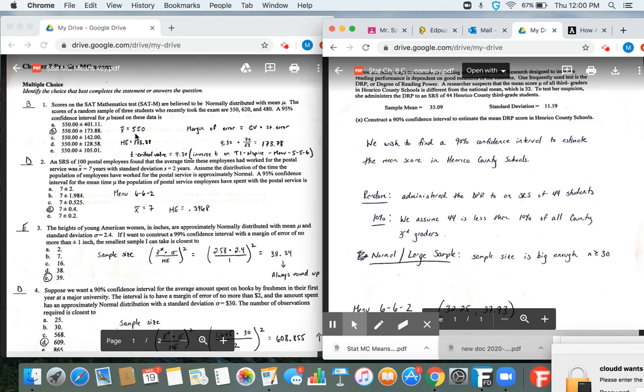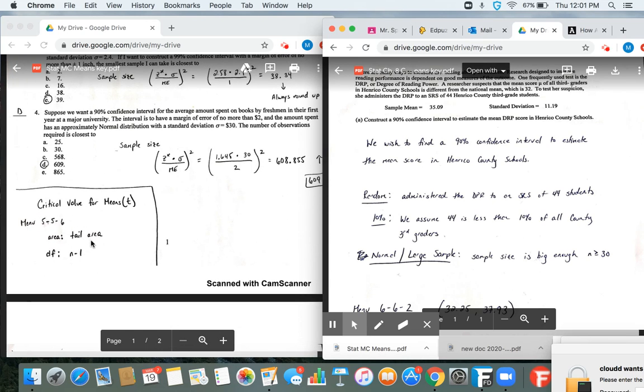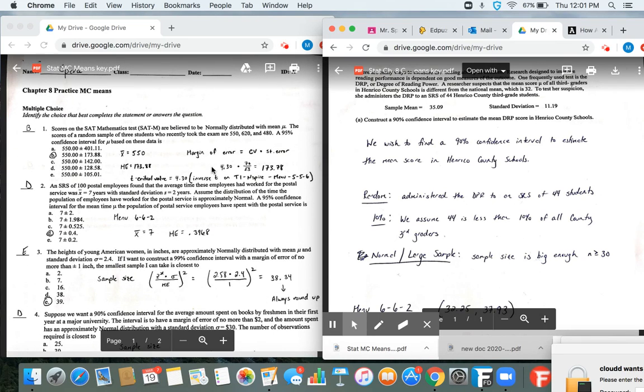So the interval is found by taking this number here, our point estimate, the statistic, and adding and subtracting what we call a margin of error. You find the margin of error for this particular problem by finding the critical value, which can be done on the calculator using inverse T. I gave you the directions, menu 556. Make sure you use the right degrees of freedom, which is the sample size minus 1. And also, depending on what confidence it asks, you would change. I think I put down here, put the tail area and put the right degrees of freedom. Your standard error is the standard deviation, which is given in the problem, all right?